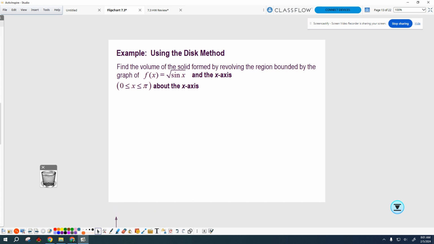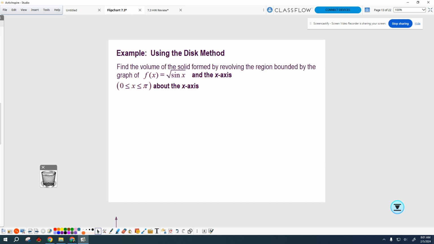All right, so our first problem. We're going to find the solid, a spinning-back thing. And you probably don't exactly know what square root of sine x looks like. You can guess, right? Like you know where it's 0. Brooke, where does sine equal 0? I can't do this on the spot. Okay. 0, pi. Okay.